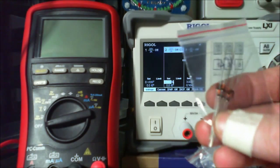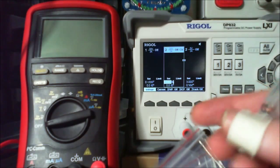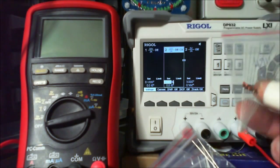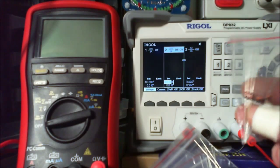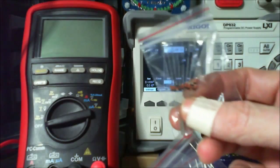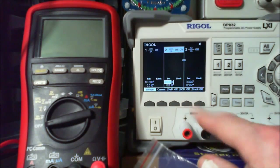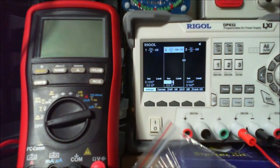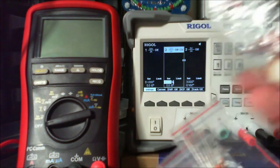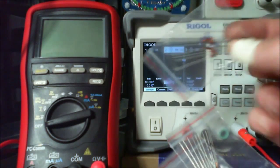Now this is going to test the capabilities of this power supply, and it will be the first time that I find myself putting it into the mode where I can have 0 to 60 volts from this power supply rather than 0 to 30 volts. See what else have we got here? And we got a 30 volt Zener as well.